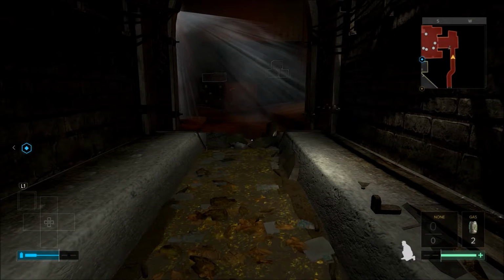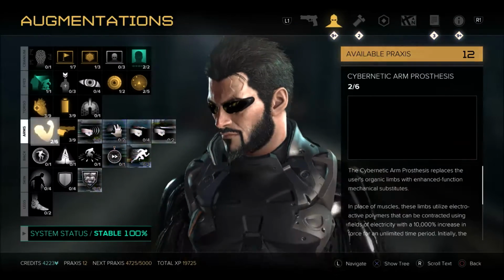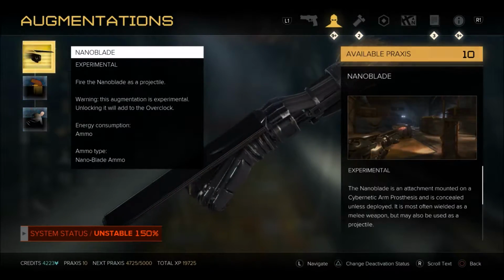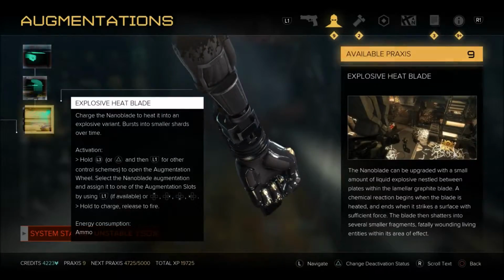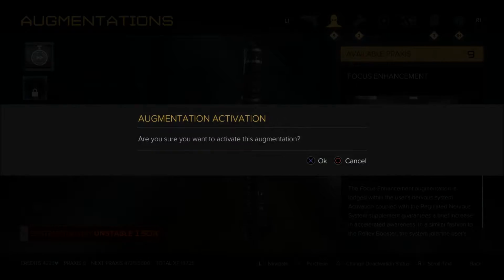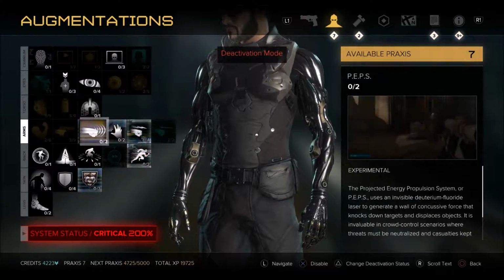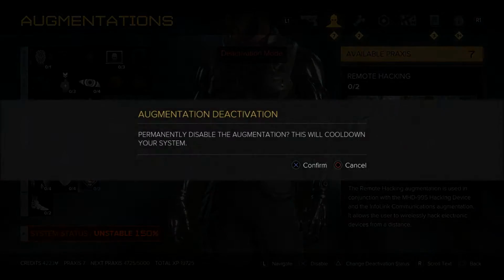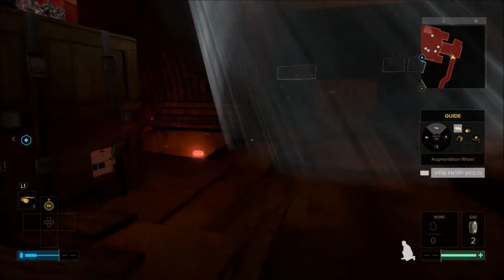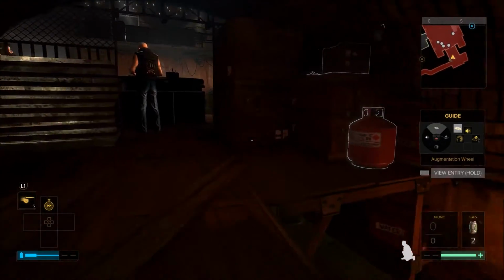So from here, we're going to work on one trophy at a time, and the first one we're going to be getting is Slow and Sharp, which involves landing an explosive nanoblade shot on 3 enemies at once while the focus augmentation is active. So obviously you want to go into your augmentation screen here, and you're going to buy the focus enhancement as well as all the upgrades for the nanoblade. Make sure that they're both equipped on 2 of your slots, and be sure that you know which slots are which.